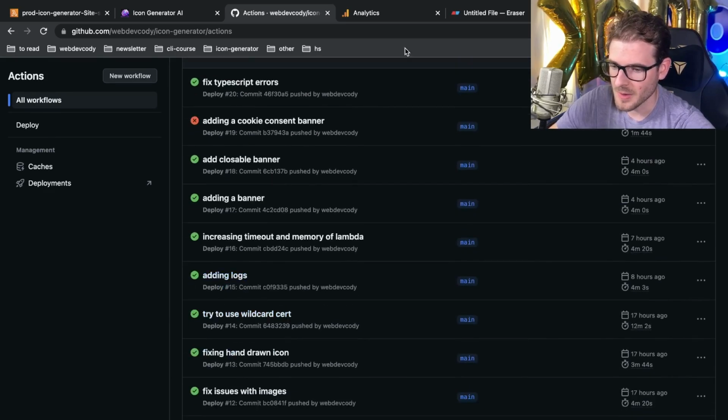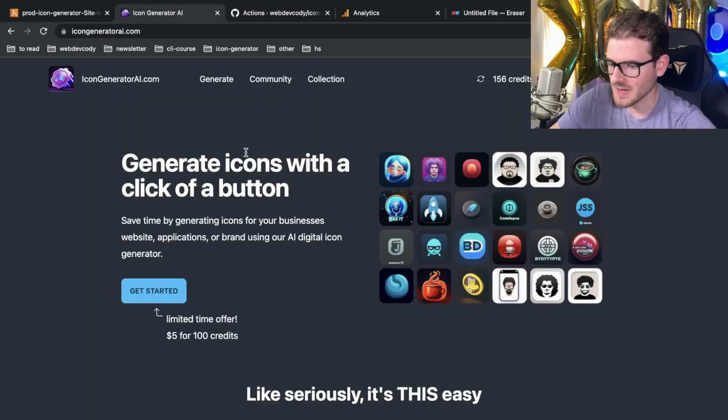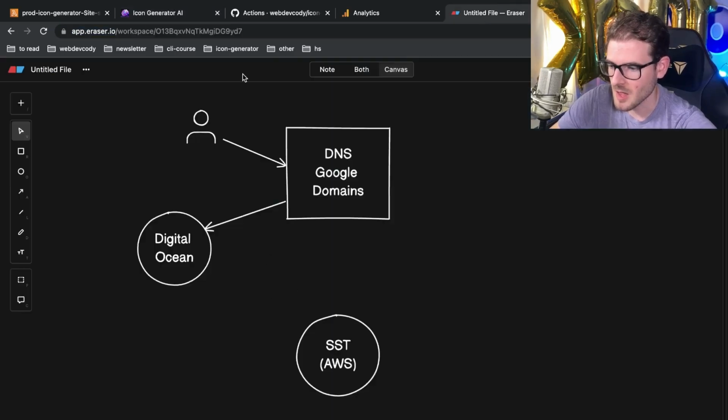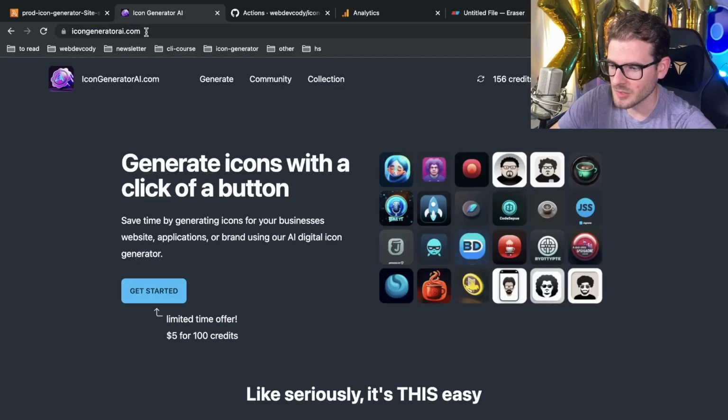And then at some point, I noticed that the TRPC stuff was working fine. All right, everything was deployed out. It was working fine. I didn't have the domain yet. I didn't do the switch over yet. But I had the CloudFront domain that I could hit and basically test it out.